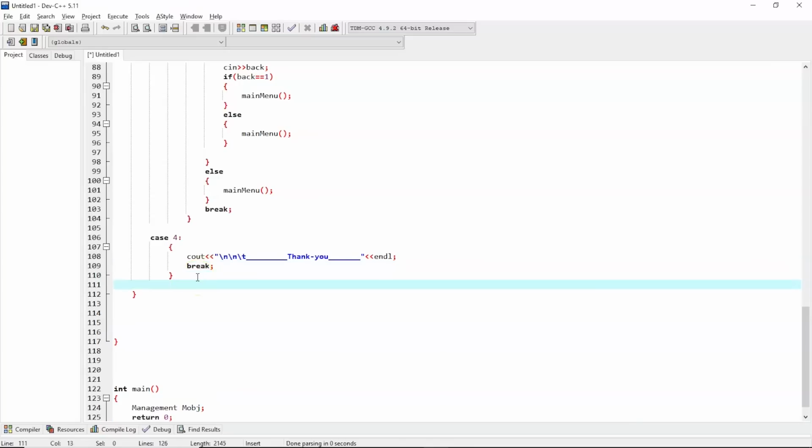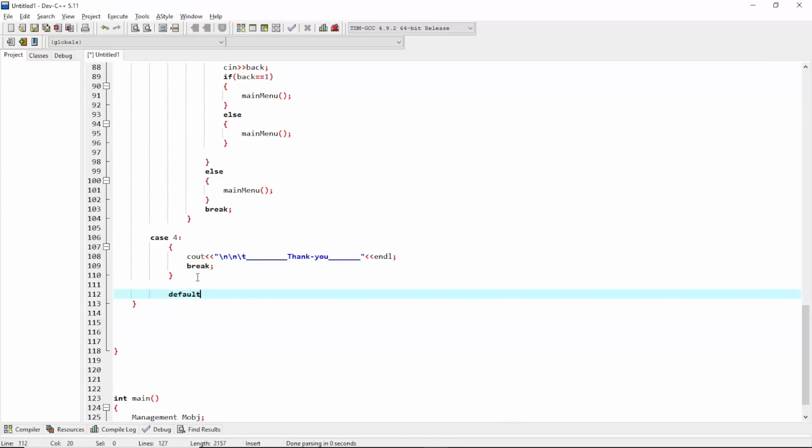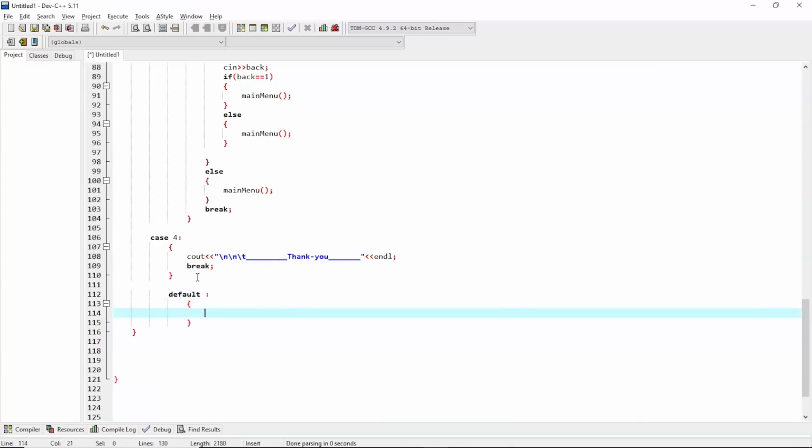there would be a default case. Now in this default case, a message would be displayed like invalid input, please try again.